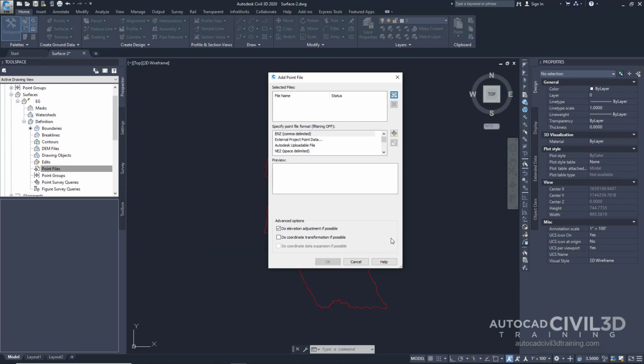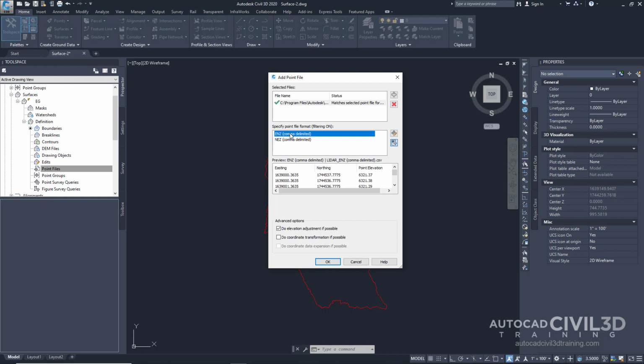Click Open. Now in the Format list, select the ENZ, meaning easting, northing, and point elevation. Now in this instance, uncheck the Do Elevation Adjustment if possible. Go ahead and click OK.